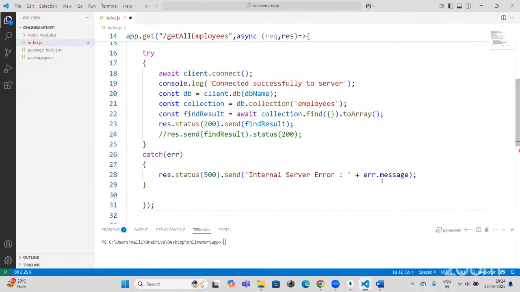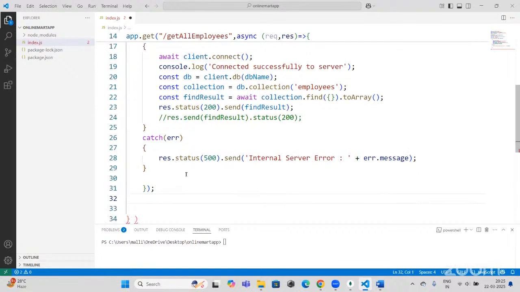And what is that error? What is that error message? Because you are a developer, you need to know what happened. That's why error.message, right? So the thrown error object, because in Java it is an exception class object, now here it is an error object. The implicit error object is received by this catch, and error.message returns the error message. So internal server error plus the error message according to the code is sent to the front end.